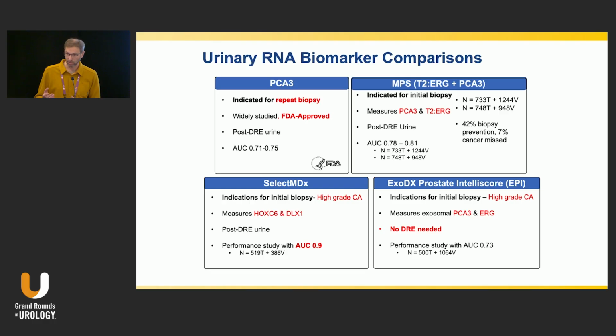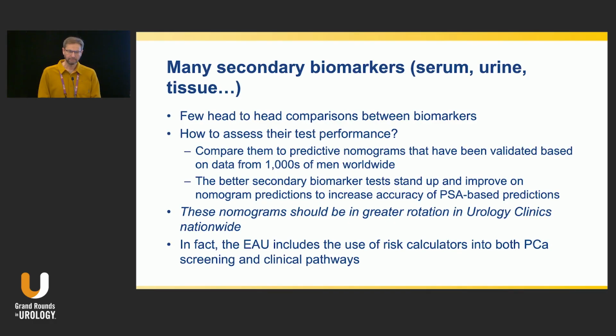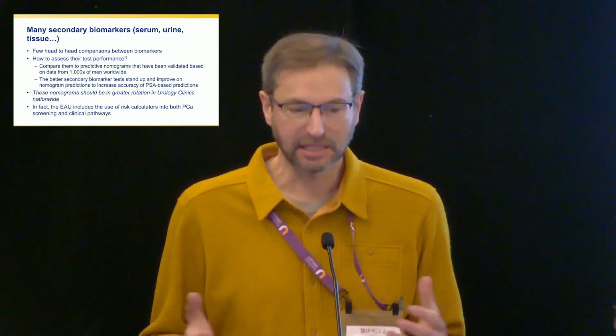They measure exosomal PCA3 and ERG, and this is the one test right now where the DRE is not needed, so it's quite easy to get with a home kit or in the office on the way out the door as a secondary biomarker. And again, none of those are really PSA-based, which provides you a different sort of approach. Again, few head-to-head comparisons. As Dr. Marella said, how do we assess their performance?